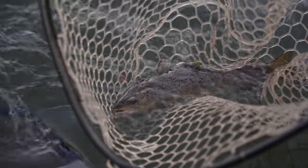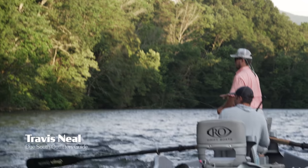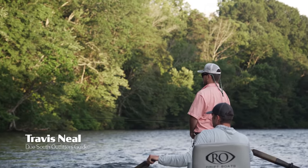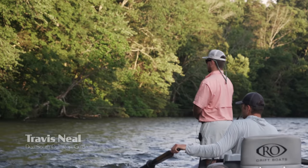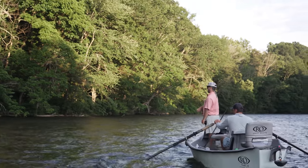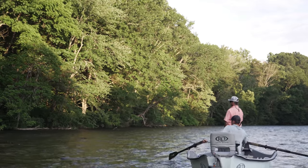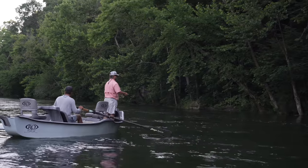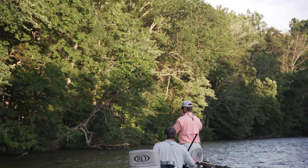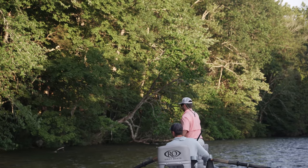Kind of one of the biggest mistakes that I've seen guiding that a lot of people make from the beginning is, you'll say, all right, get a big upstream mend, and what they'll want to do is just kind of jerk their rod down. You're not really mending it here, you're just kind of pulling those flies in a weird, unusual way, and it pulls those flies out of the strike zone. So by slightly high sticking that line, you can use that rod tip to adjust that line without really having to move those flies a lot.